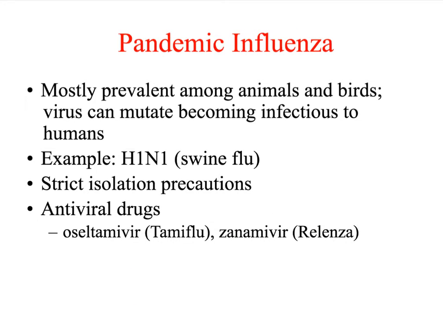Okay, a couple of times we've had pandemic influenza. And remember, I think most of us remember the H1N1 scare, which was the swine flu. Basically, these are viruses that are typically manifested in animals and birds, but not transmitted to humans, but sometimes the virus is able to mutate and become highly infectious to humans. The thing about these is they can make humans extremely ill because our immune system has difficulty in fighting off these viruses because they are typically found in animals. So our body is not equipped to fight them off.